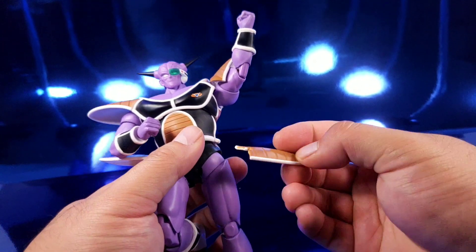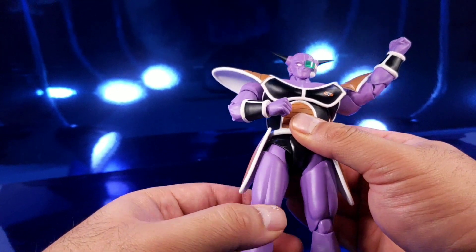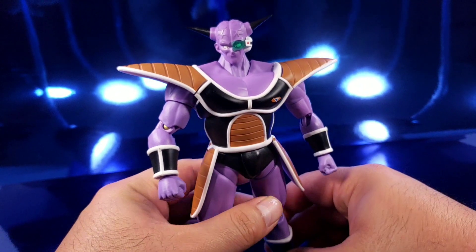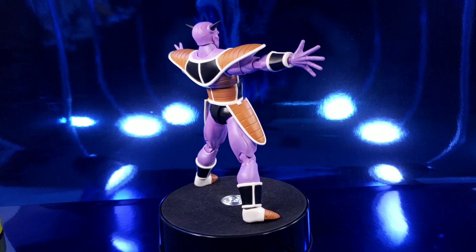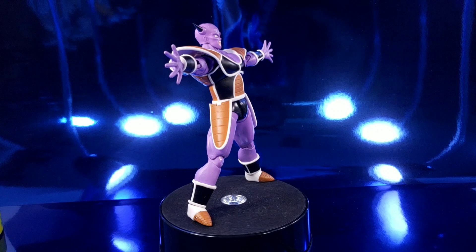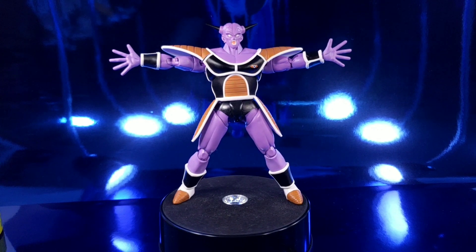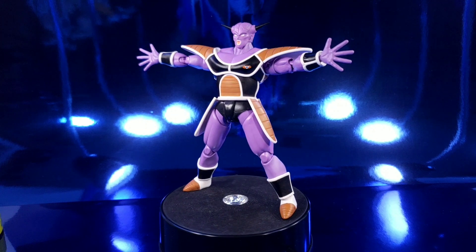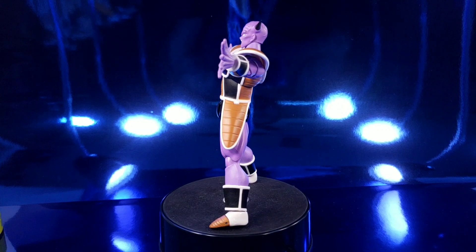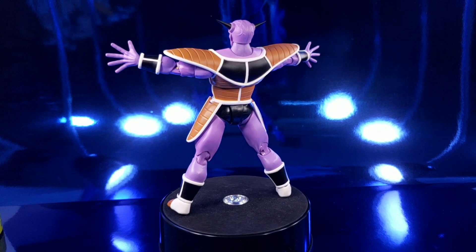This figure is not the best. He's supposed to be meant to pose around because he is a character that loves to pose, but you can't really get him into any great poses because his legs are too loose. I'm just so annoyed — even though he looks great, he should not cost $55. Demoniacal Fit should price him in the $20 bootleg range. I'm very unhappy with how loose my figure is.